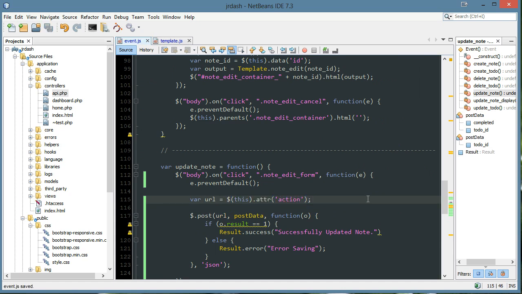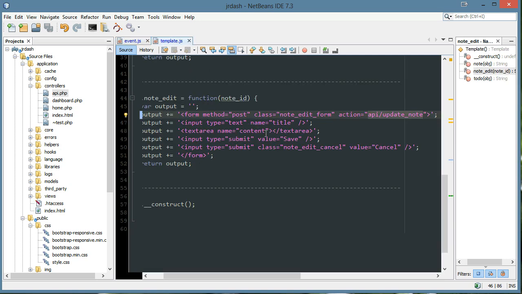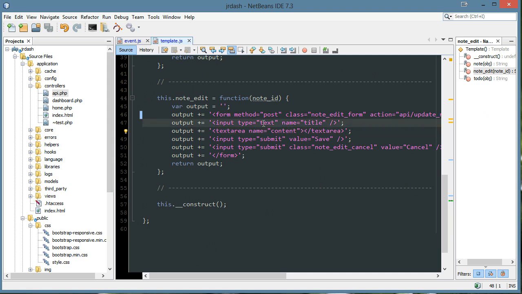Okay, and the post data, it's going to be serialized data, or we could select individual data. There's a benefit to it in the fact that we can do it in one shot. It'll just collect all the data we need. In this case, we only have 2 items, so it's not a big deal.